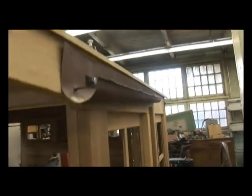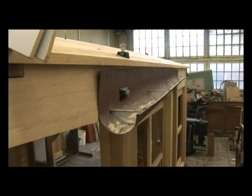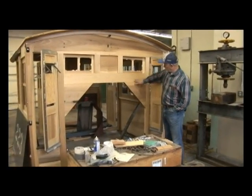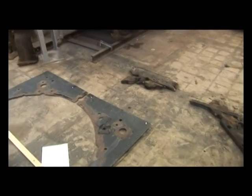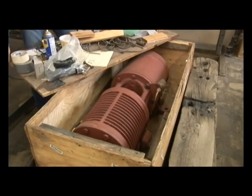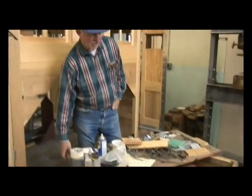These drain gutters are kind of interesting. A lot of local companies have supported us on various aspects, and this turned out to be quite a difficult project for one of the local sheet metal people — nobody does work like that anymore. Here you can see the front of the cab; this gets covered with steel plate, and there's some of the old steel plate laying on the floor. We're laying out the holes and how it's got to be built. This locomotive has two steam air compressors on it; this is one of them and it's been completely refurbished.